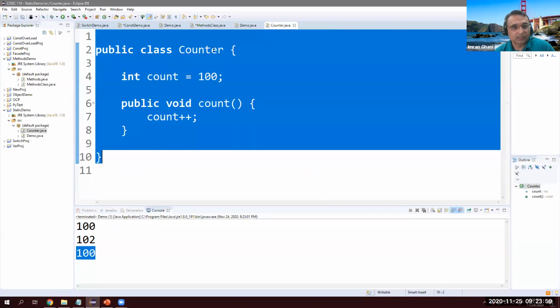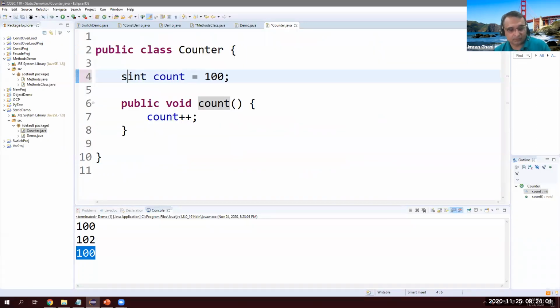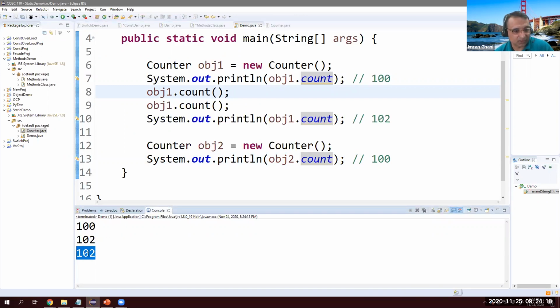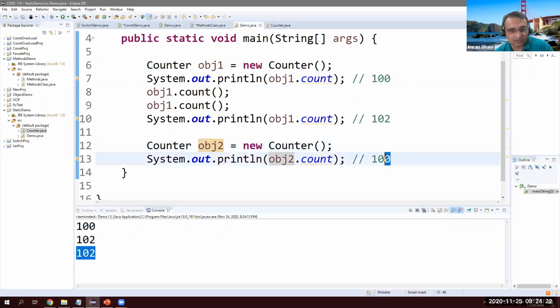Now, how about if I simply put the keyword static, just this one? Then let's go here. Nothing changed here. Now let's see. Now notice this becomes 102. No more 100. It means even the second object also becomes 102.